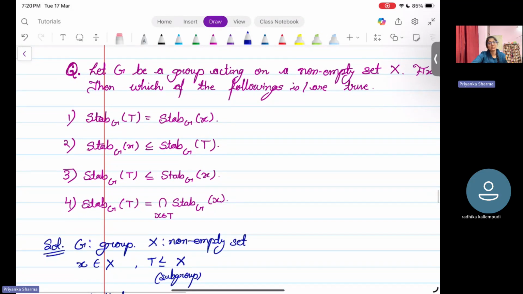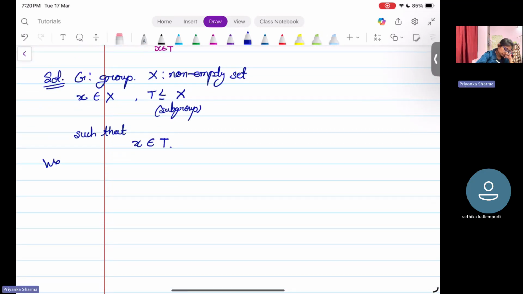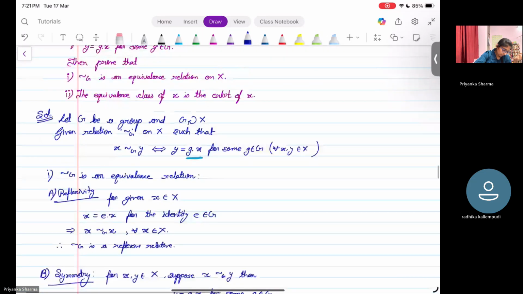So we have these things. Then what is the relation between the stabilizer of T and the stabilizer of x? For this, we first recall what the stabilizers are. What is the stabilizer in G of x? Recall it.